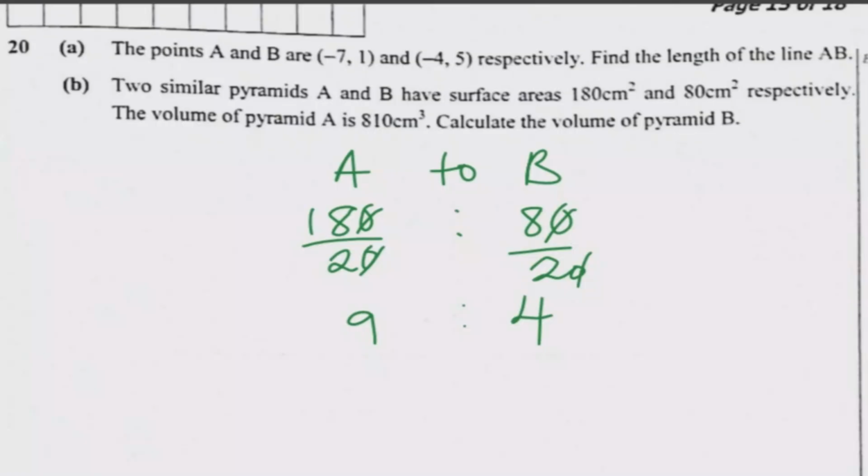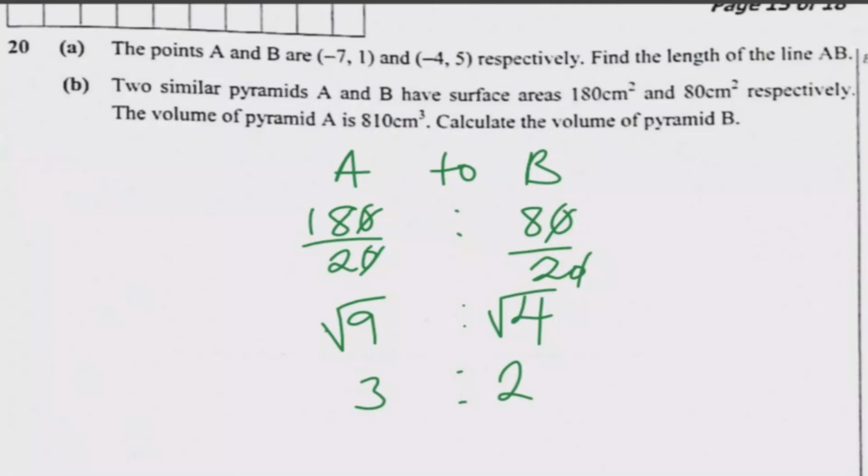Okay, now once we have found this, remember we are trying to find the ratio. Since we are using the quantity which is area, I'm going to square root these so that I can find the actual ratio. So once I've square rooted 9 and 4, I can write the ratio in its simplest form. The square root of 9 is 3. The square root of 4 is 2.